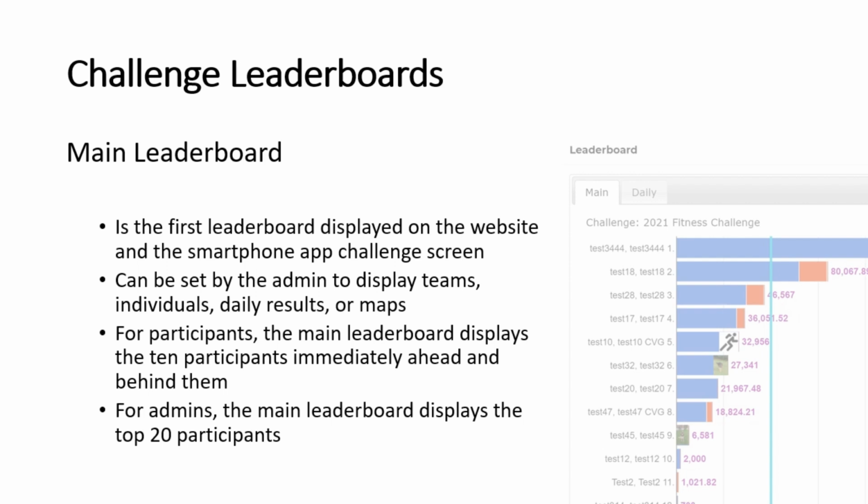The participant view features a no disincentive leaderboard showing the 10 participants directly in front of the user in standings, as well as the 10 immediately behind them. The admin leaderboard always displays the top 20 participants on the main leaderboard.